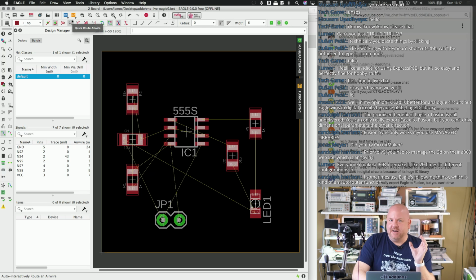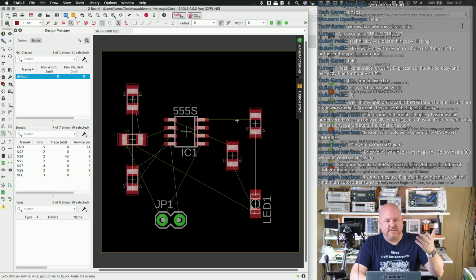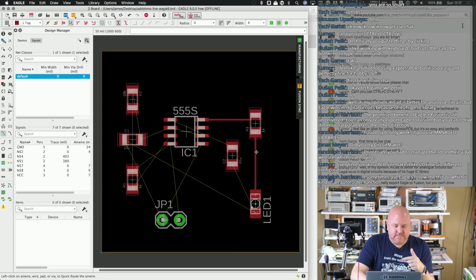Again, I don't know how new these are. The blog post says they're new in 9. I haven't used 8 very much other than to try out the Fusion Sync, so I'm going to go by what Autodesk says. So, Quick Route Airwire. I think what this one does is if you click on an airwire or unconnected net, it will auto route that route.